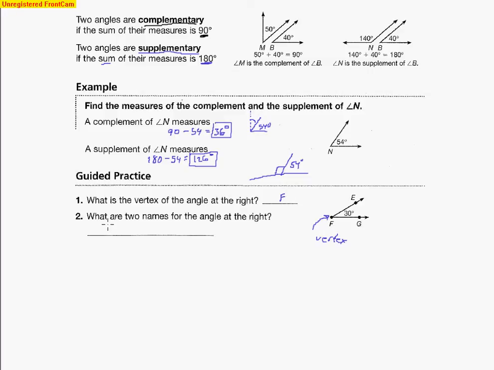Now they want us to write or name two angles. What are the two names for an angle at right? And so there's a few different ways we can say. We can say angle F, and again we can use this notation here. We could also say angle EFG. Now notice that they're looking for this angle, and I have to have F in the center. So the vertex always has to be in the center when I'm naming the angle. What's the other way I can do it? Well, I did EFG. I could also do GFE. So angle GFE. Again, notice that the vertex is again in the center between these other two points that make up that angle.